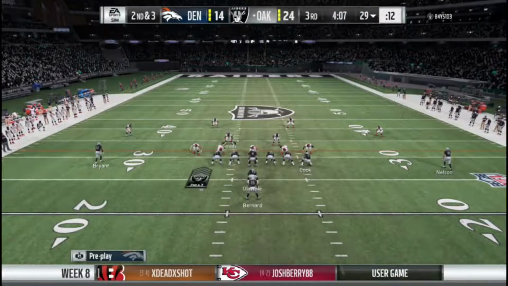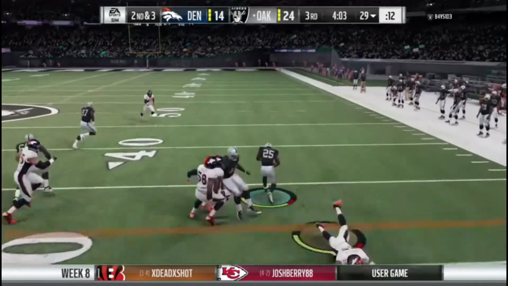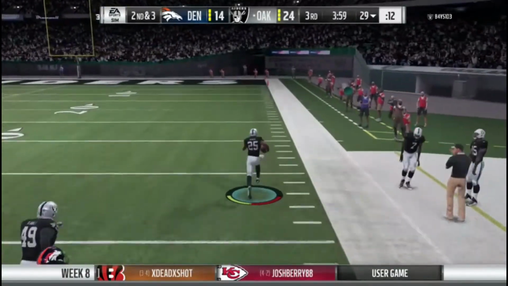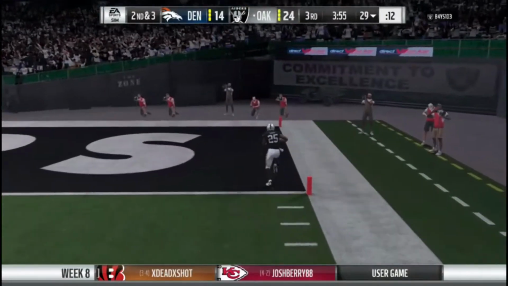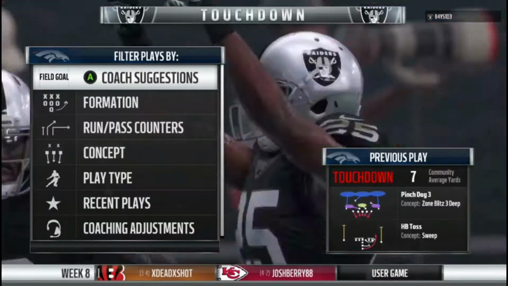The Raiders would respond right back as it's Giovanni Bernard getting the toss, and he's going to take advantage of poor tackling and great blocking, and he goes down the right sideline for the touchdown as the Raiders extend their lead back to 31-14.